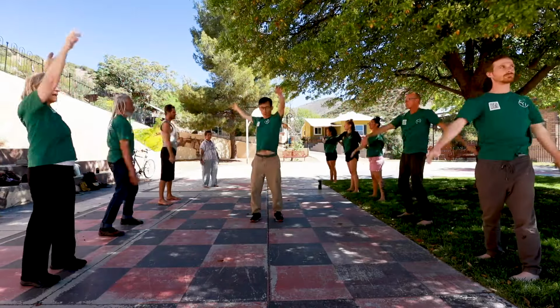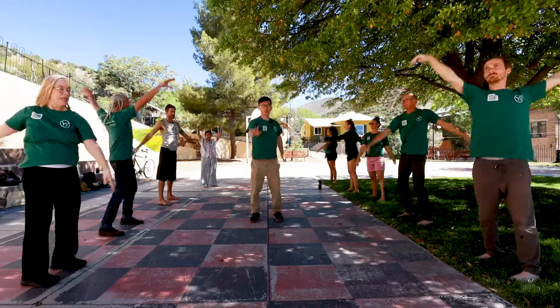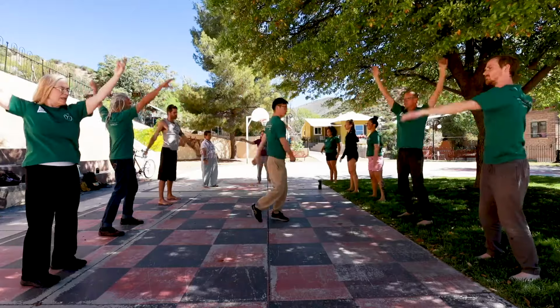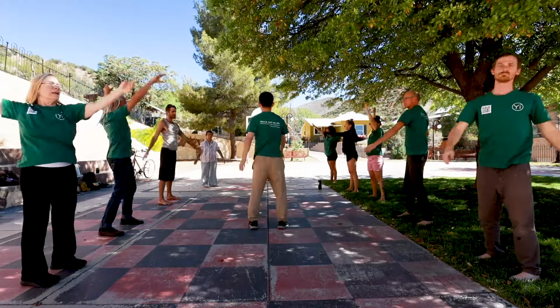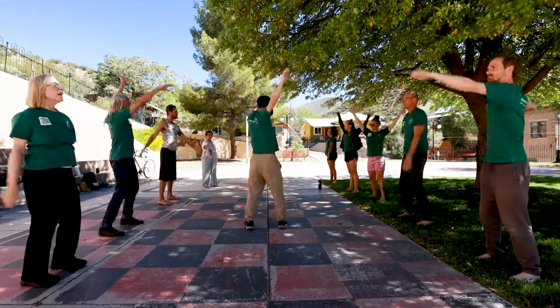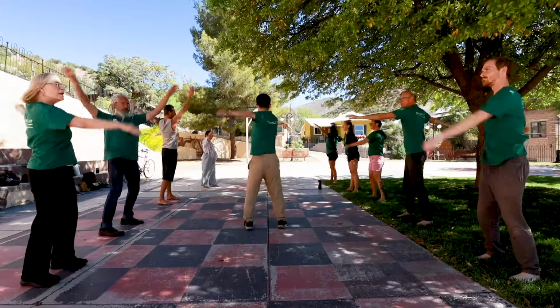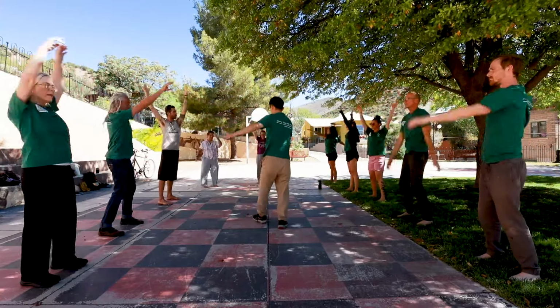And the other way around. If you can go this way, you can go the other way. You can move the shoulders too, but don't move the head. Still look straight forward. Go faster and faster. The other way around.